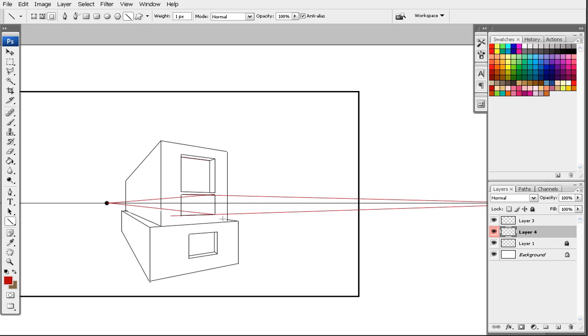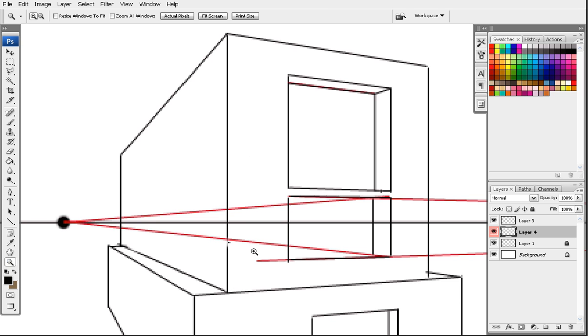So how do we determine the thickness of everything? Well, an easy way to do this is to decide the thickness of this first. Let's say I could either make it the same thickness as this one down here, so I can make it quite thin, and I would draw it from the red line to red line. And let's say I wanted that thickness, right? But what if I wanted it to match this top part? Then the same thing. Just make sure you draw it from the red line to red line, so it stops when it touches those red lines.